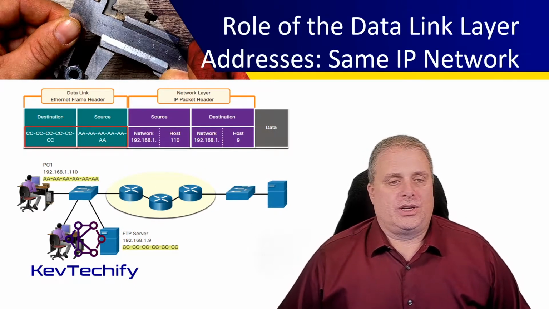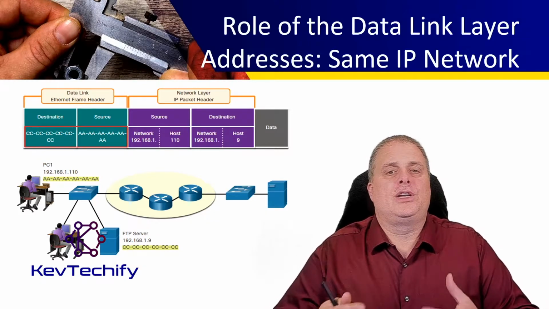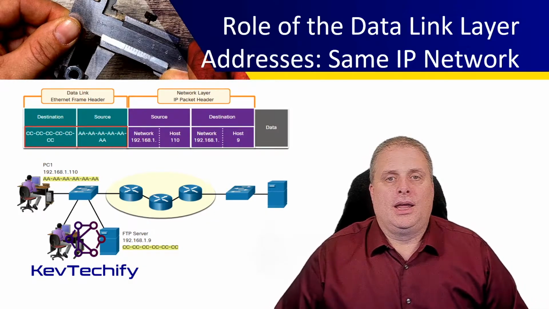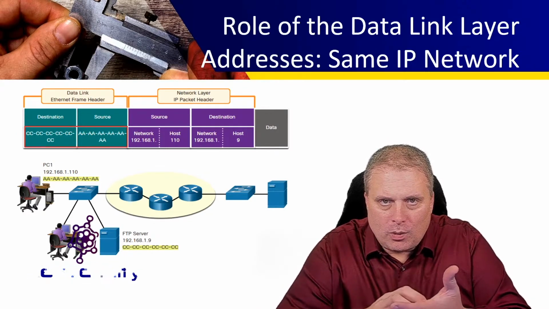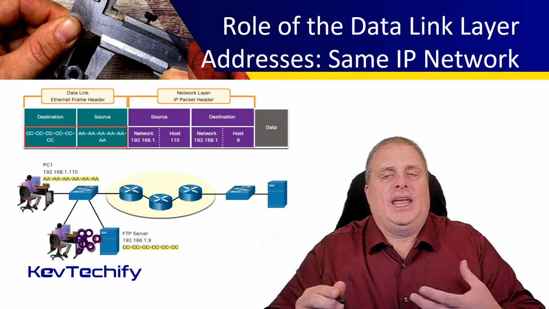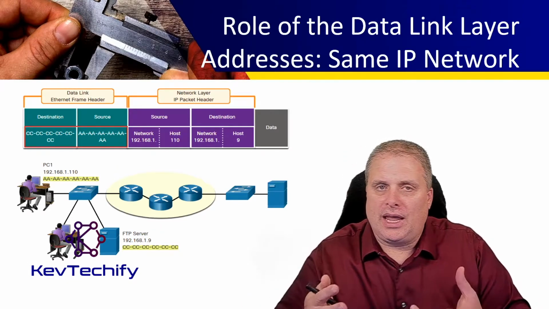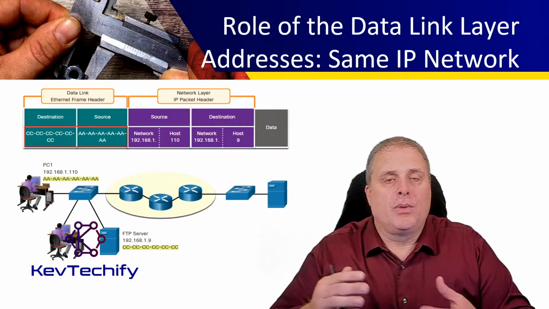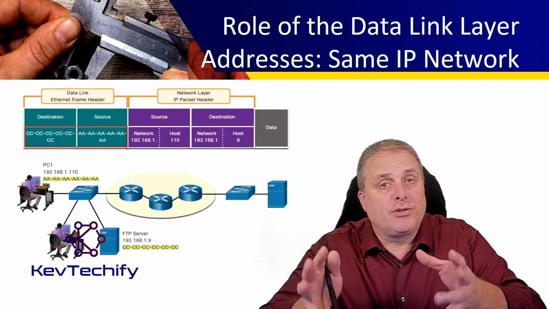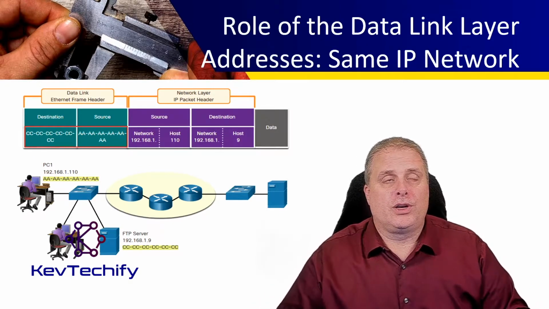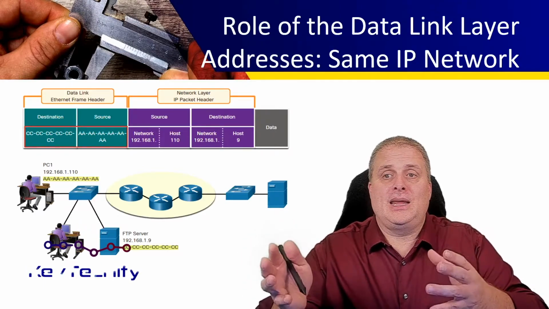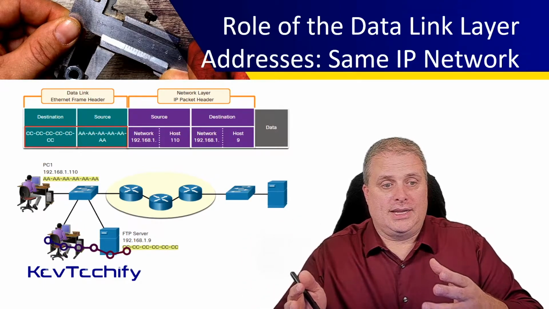The data link address is that address that's physically burnt into your network interface card. It's burnt into an EEPROM chip or one of the little chips on that network card there, and you can't change it. Well, you're not supposed to. You can sometimes using software, but you're not supposed to be able to change it. And for this series, we're going to assume you can't change it. It's burnt on there.